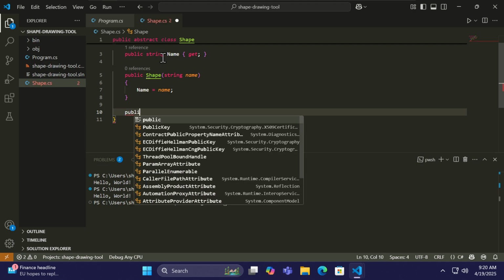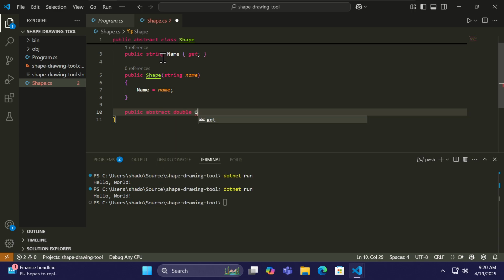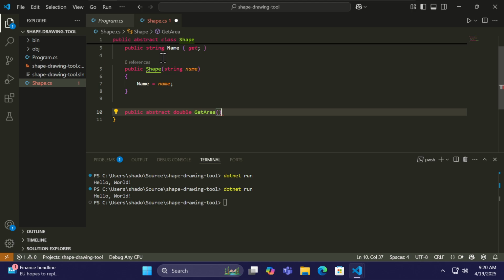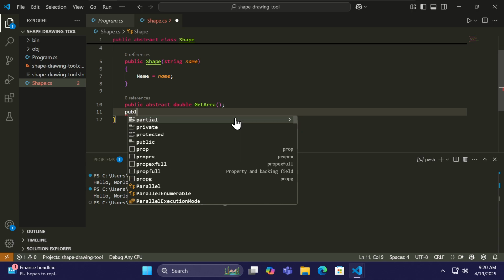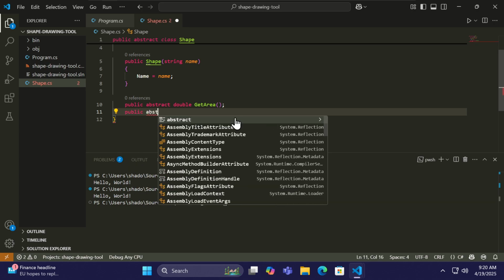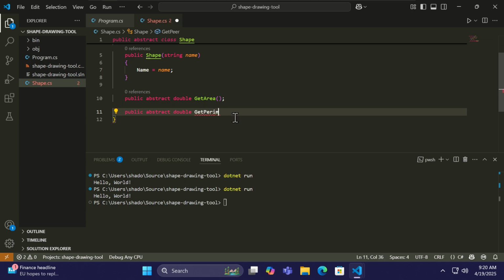Now we're going to see that keyword again. Public abstract double get area. So this means anyone that inherits from this has to create it. One new thing here is that notice I don't have any braces. You actually use a semicolon. That's the end of the thought, and whenever they fill it out, that's when they'll add the scope. I'm going to do the same thing with a perimeter, get perimeter.